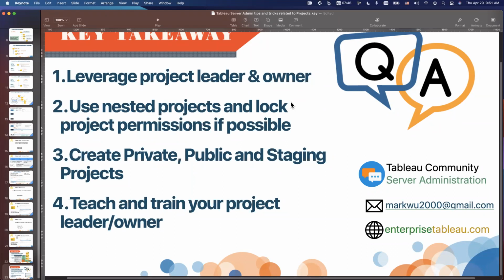Okay, I think we answered a few of those questions already. Okay. Let me see, answer live. Searching, let me see where. David, if you have to be the server or site admin to add users, I think we got this already answered. Sorry, it's my bad. Okay. Taylor. Can a view of a sheet be locked for individual views? No, locking is at the project level. Okay, locking is at the project level. Locking permission is not at the workbook level.